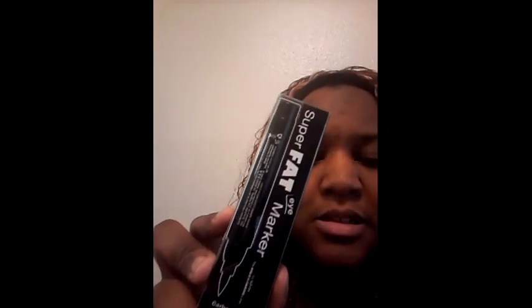I've been wanting this for such a long time but I'll leave that for last. I got some more olive oil edge control — it was on sale this time for $3.99, I paid $5.99 the first time. I also got a super fat eye marker by NYX — I haven't used it yet but I will.